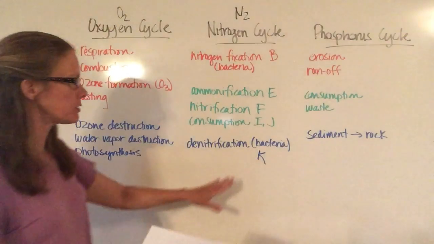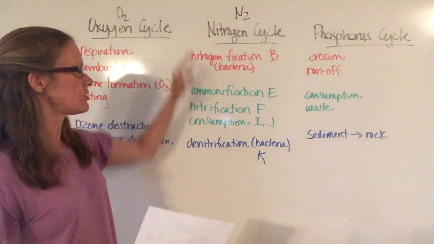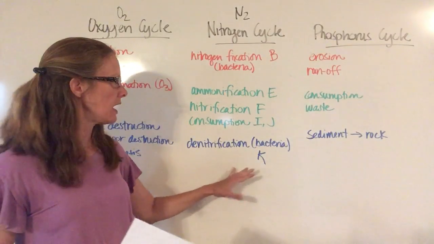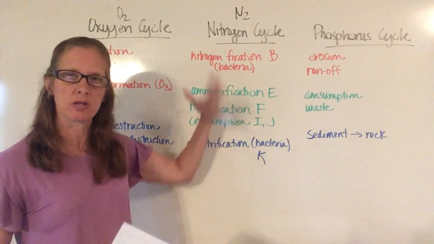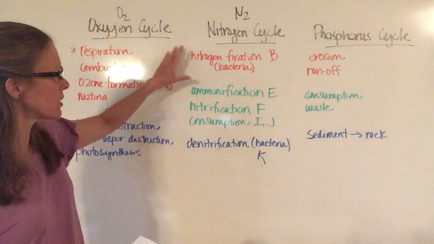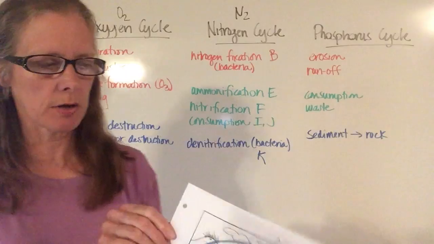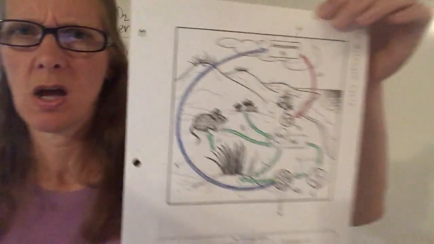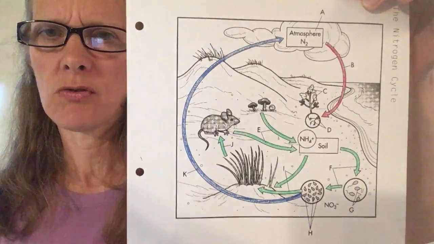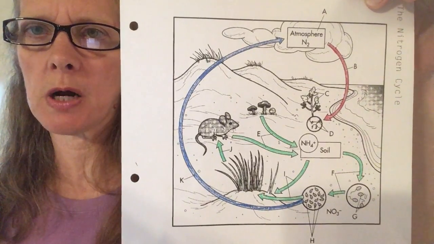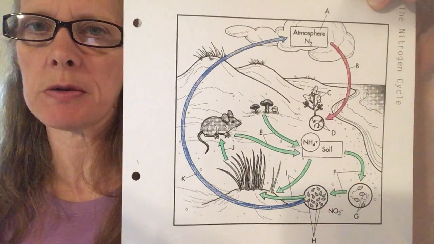So we are very dependent on bacteria to get this nitrogen into a place where we can use it, and then to take it and get it back into the air again. Okay, so concentrate again on the red and the blue arrows in your nitrogen cycle. So I will show you what this finished diagram should look like. Really just one red arrow and one blue arrow to concentrate on, and both of those are very much dependent on bacteria.